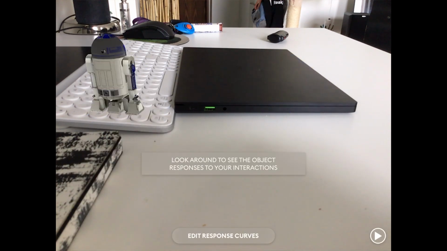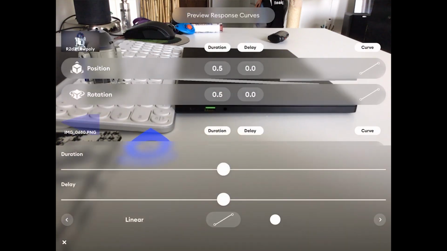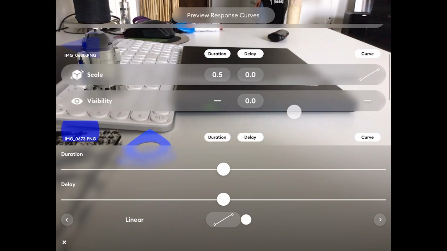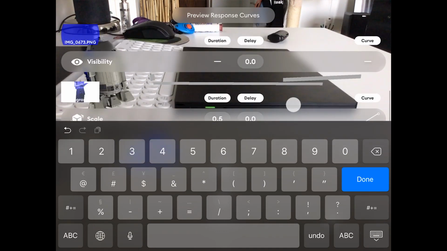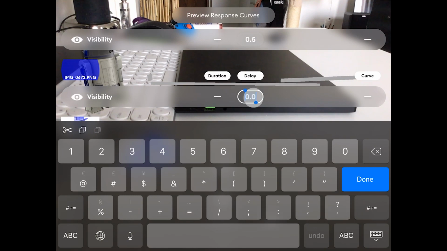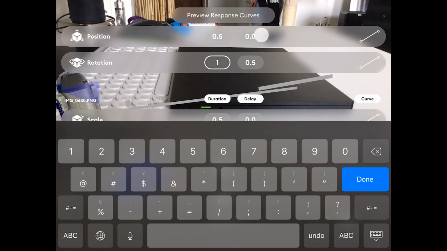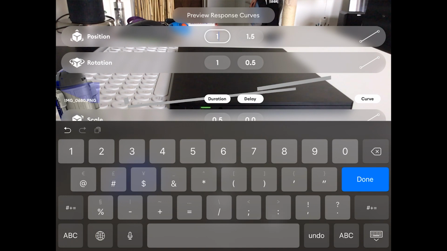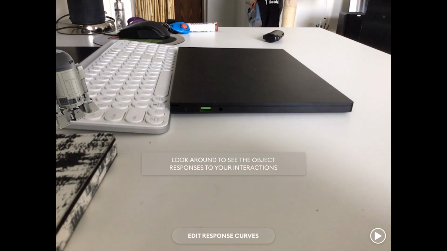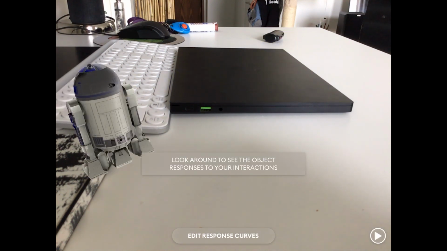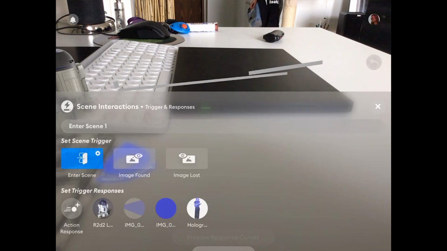Preview. Happening too fast. So first we want the light beam and the hologram to go away. So this is happening first, and then we would like to turn off the blue button, and only afterwards we want it to rotate, and then the position happening. Let's preview this. Great. Let's confirm.